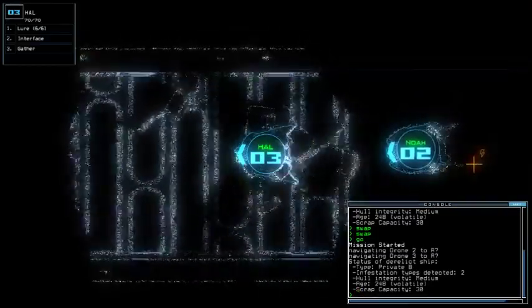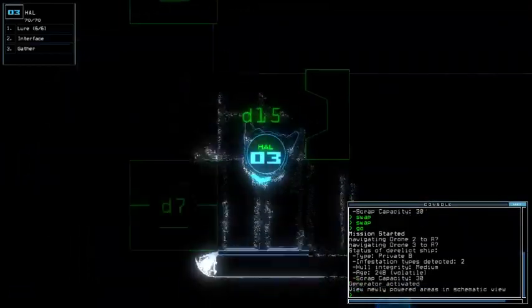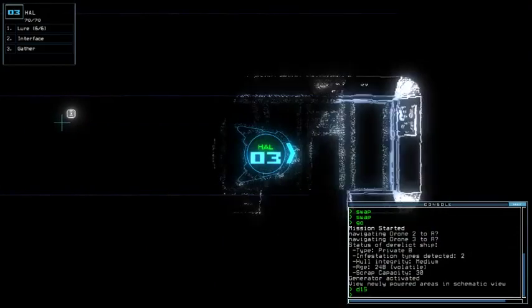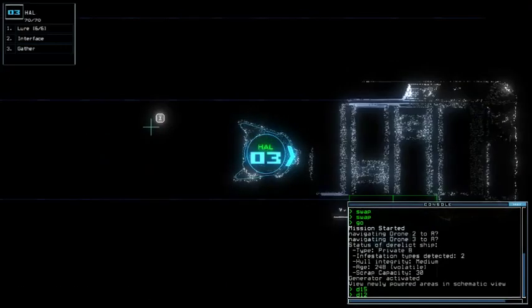Two infestations, Private B. One of them is swarm. Oh jeez, most of these rooms have swarm. Okay.